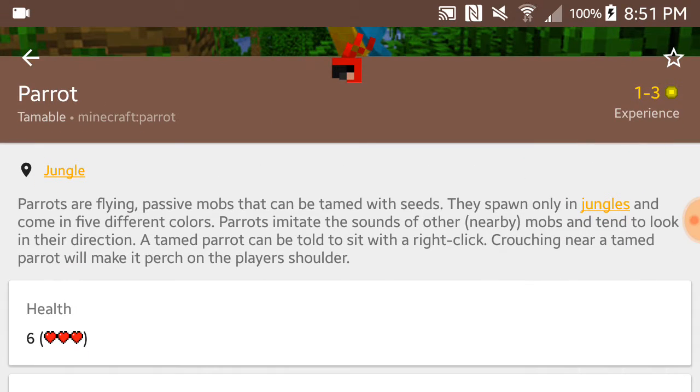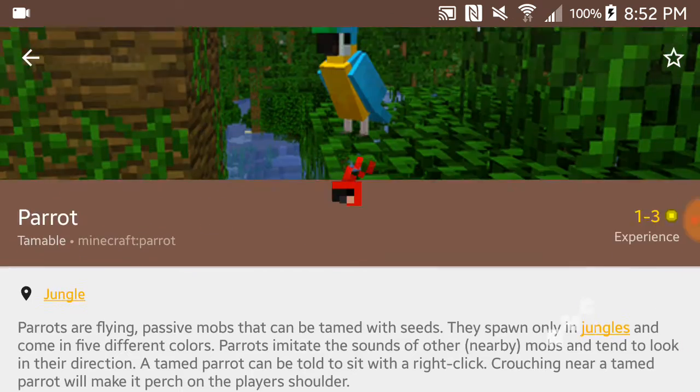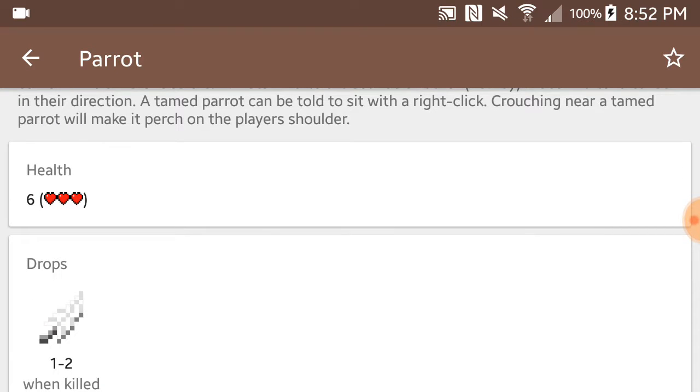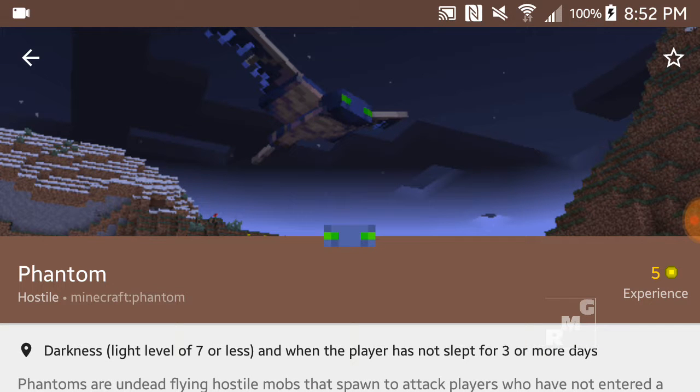Tame little parrots. Parrots are flying passive mobs that can be tamed with seeds. They spawn only in jungles and come in 5 different colors. Parrots imitate the sounds of other nearby mobs and tend to look in their direction. A tamed parrot can be told to sit with a right click. Crouching near a tamed parrot will make it perch on the player's shoulder. I'm really bad at this. Health 6, drops feather.